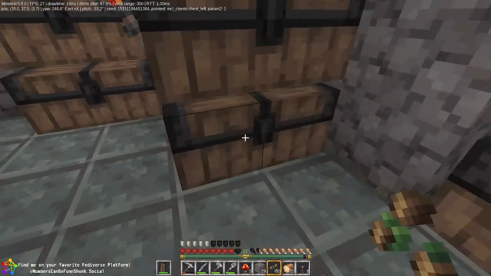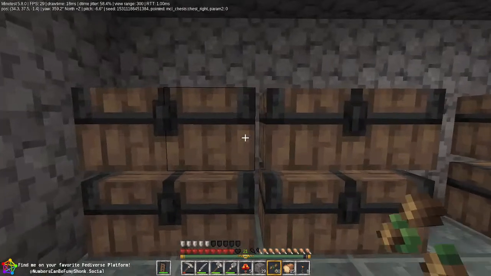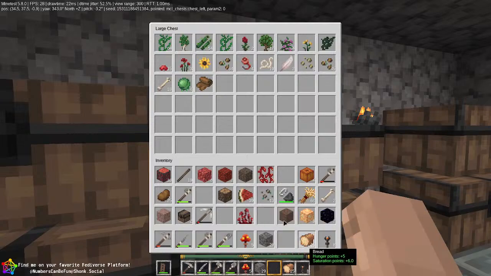Okay, so let's go here and get all of our stuff organized. So we'll put the beetroot in here. Don't need that. Put the carrots away. I don't need that for now. I'm going to keep the melon. We'll make some bread. I don't know what this is. Definitely food. So we'll put that there and we'll put all the seeds away for now. And we'll put this mushroom in here.